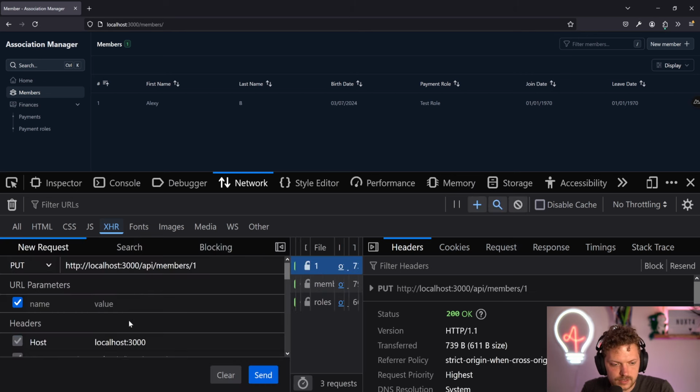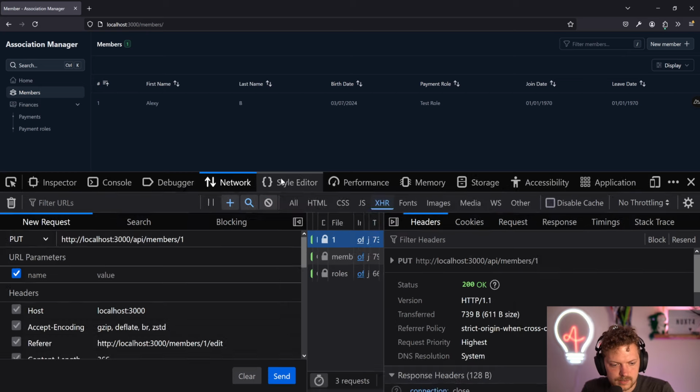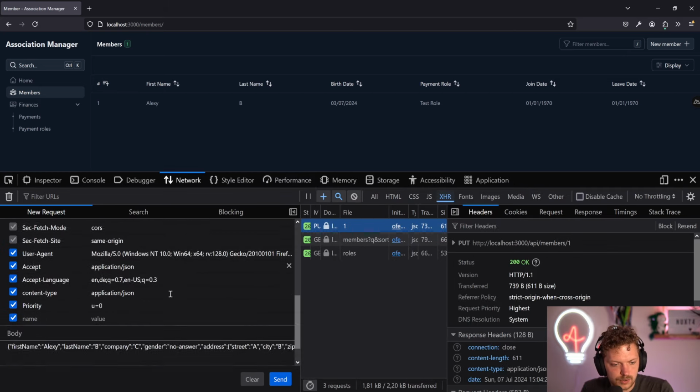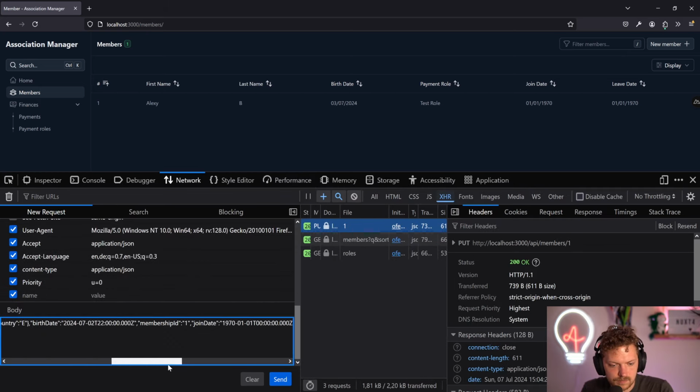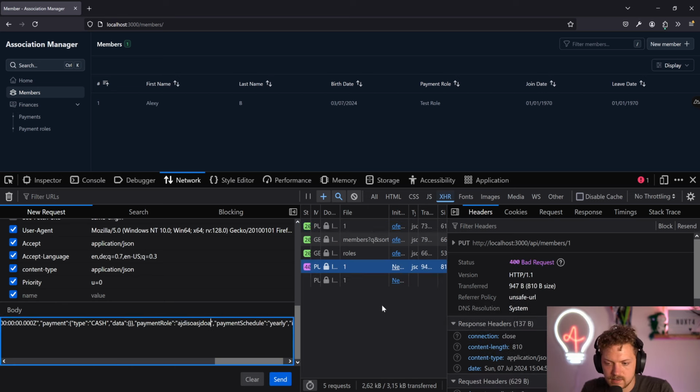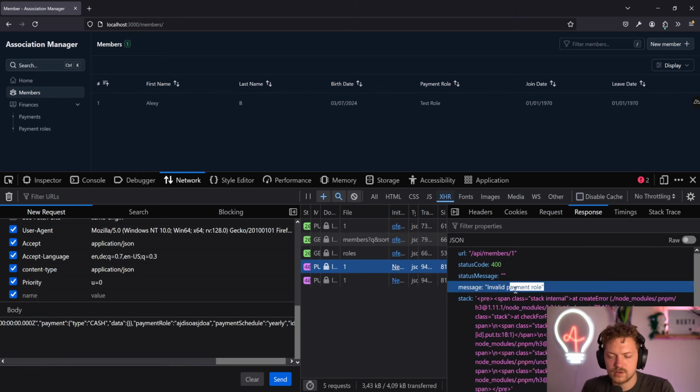You could edit and resend that request. So that's a bit messy, I'll make it a bit smaller. So what we could do is technically we say like, okay, here, payment role is not one, but this. And if we wouldn't have the check, of course, it would be inserted. But now, if we send that, it will give us a 400 saying invalid payment role.